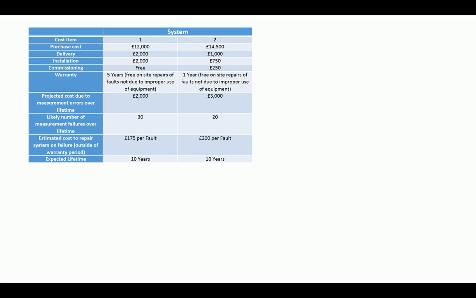But if the difference between those two parts, so the top four figures here, the purchase, delivery, installation, and commission, if that was significantly cheaper, for instance, for system one, it's not very much. You might say that to do with budgetary constraints at the early part of the installation, you may not have the capital expenditure to actually purchase system number two. There's only £500 of difference in this case, so it's not really a good argument in this one. But it could be that system one was the better choice because it's cheaper initial outlay of capital.